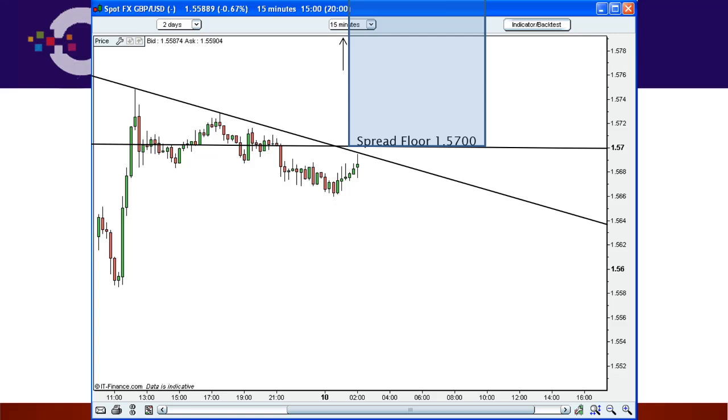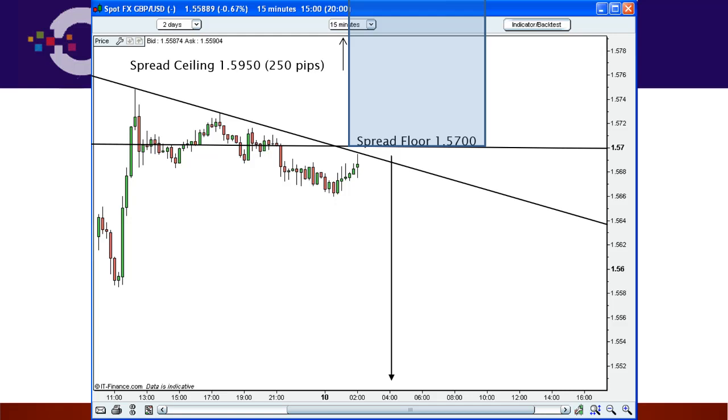But right here we got the spread, floor at 5,700, and it goes all the way up to 5,950. Okay? So it goes up 250 pips. Now, why is that important? If the market gets up there, you need to be out of your FX contract or your future contract or whatever contract, because the spread isn't going to hedge you past the ceiling if you're short. Again, the spread won't hedge you past the ceiling if you're short.